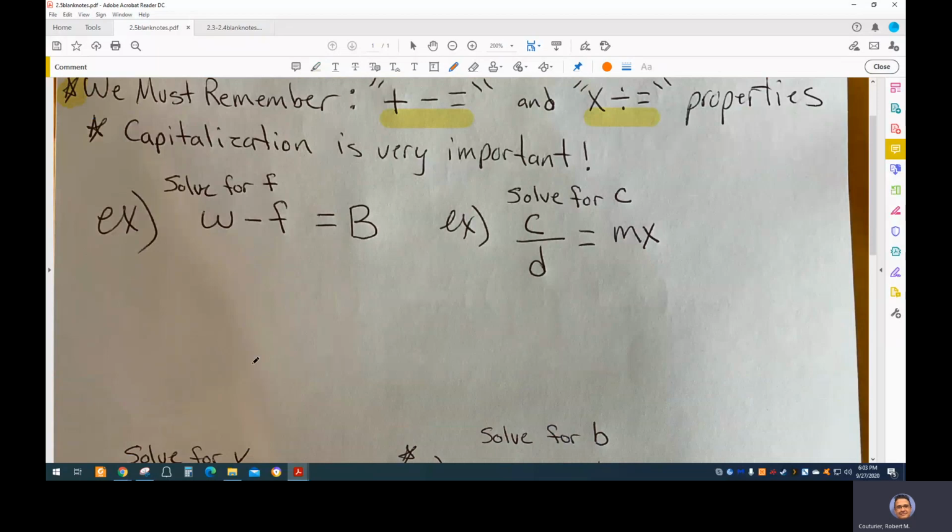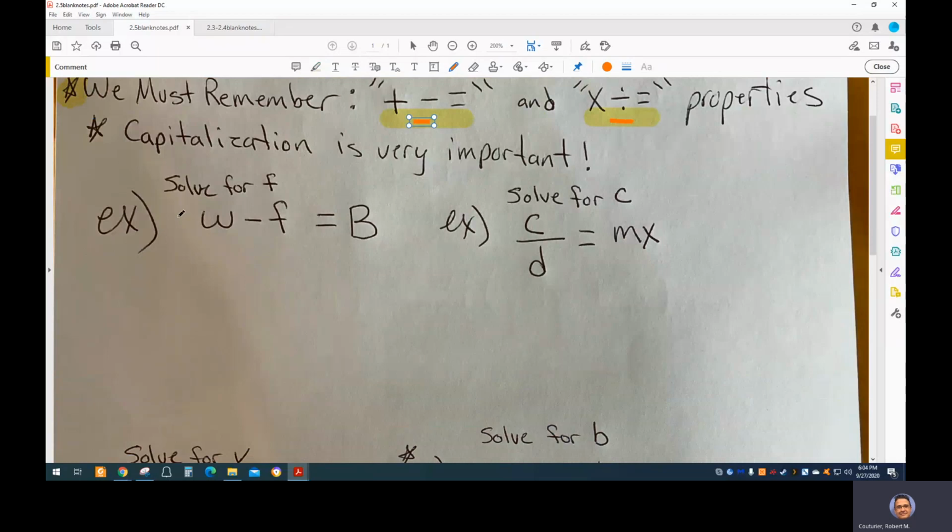I'm going to show you an example of each one clearly. In class, we'll be doing more examples, but at least you get to see an example of how they could ask each style of question. All of these are simply going to be answered by moving pieces around from one side of the equal sign to the other. And what gives us the right to do that but our properties, the subtraction, addition property of equality, multiplication, division property of equality.